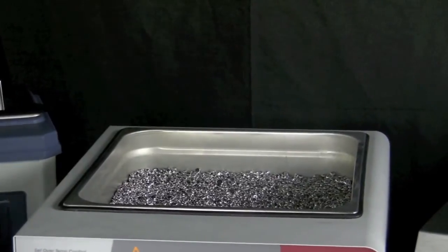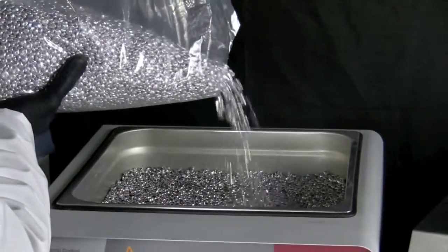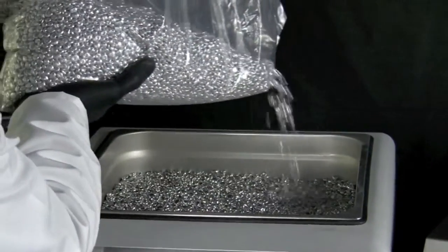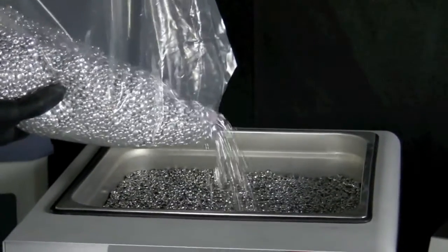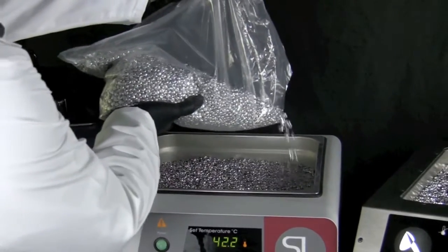A bead bath saves both time and money by eliminating routine water bath cleaning and frequent water replenishment. When sufficiently filled to 3/4 full, bead baths never have to be turned off, so there's no more waiting for the bath to warm up. Bead baths don't require the use of harmful germicides to keep clean and make a water bath over 50% more energy efficient because they don't evaporate.